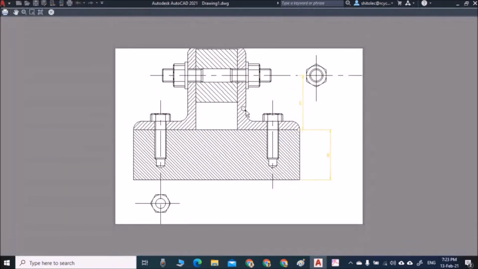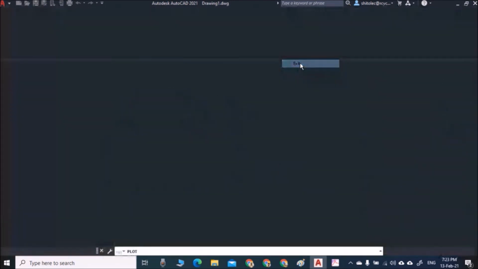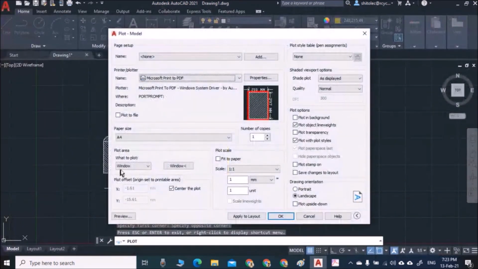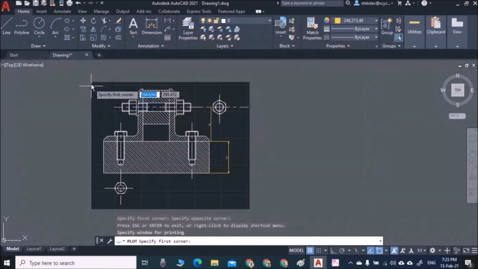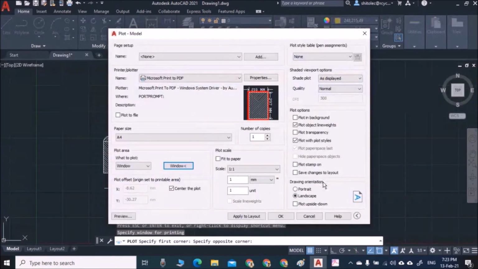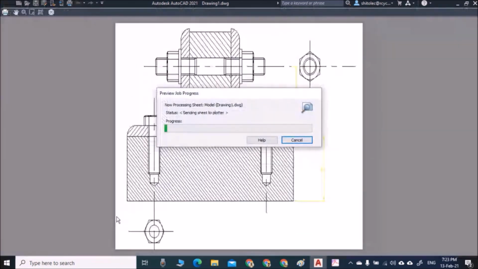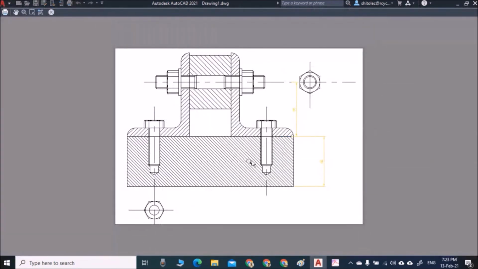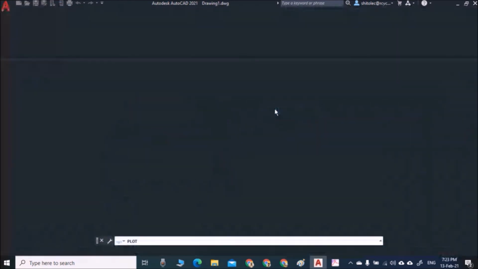Yes, this is a little up, so exit, and I will go back again and select the window from here and here like this. Now keep it center and preview. Yeah, it looks good.